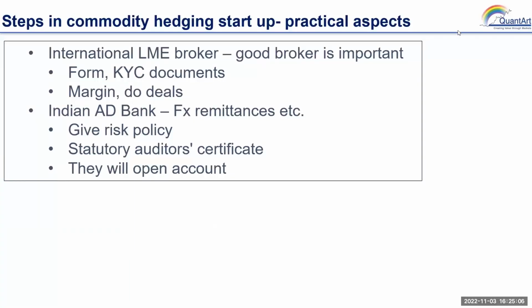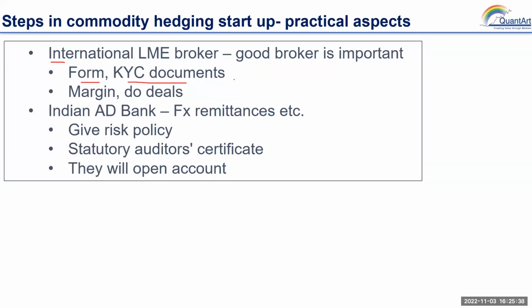Practically, if you are in India and you want to hedge, what are the steps you need to take? You can do the hedging with an international broker or with the OTC market. If you are doing it with the broker, then an LME broker or a CME broker is important, and that broker will offer you access to the LME or CME, and through that you can hedge. To set up that, you require a form fill up, KYC documents.